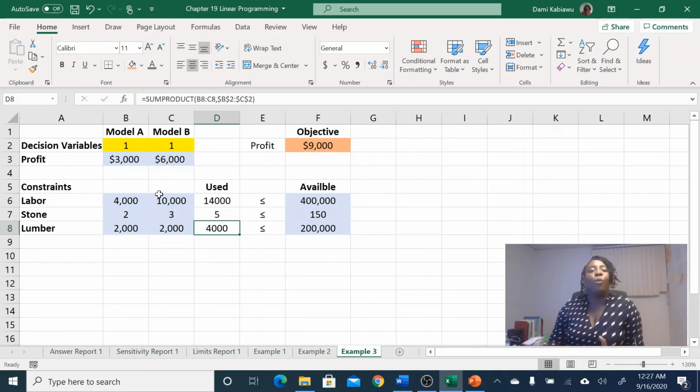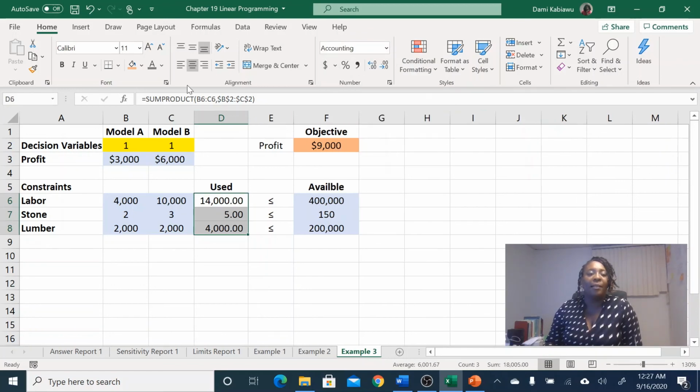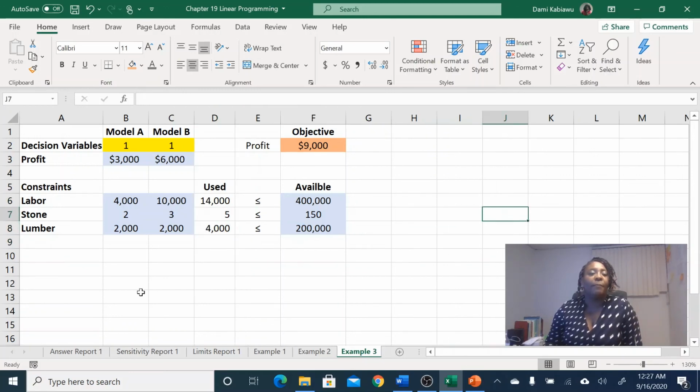See? It works. The last thing I just have to do is format this. Sorry, remove some of the zeros. Centralize it again. Oh, it's a number. It's refusing to centralize it. But that's fine. So there we go. I've got my work done.